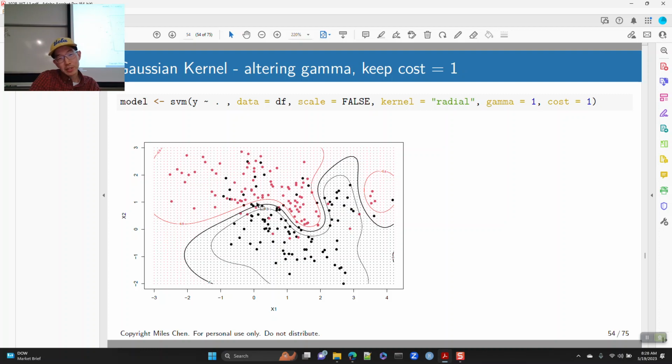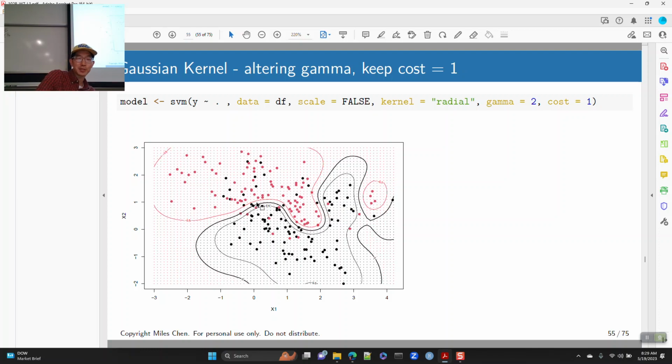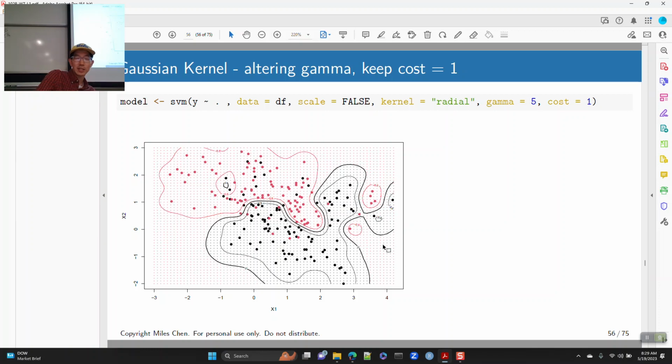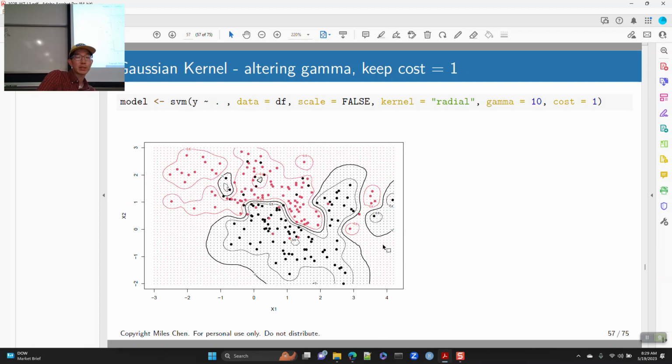And so, just eyeballing this, we go, oh, that looks decent. This, I don't know, you could make a good argument for either of these, because the thing that's being affected is these areas where there's not really any points. So I don't know where you would want to draw your boundaries. And at a certain point you feel like, okay, maybe we're now overfitting our data a little bit. We're drawing this little region out here, maybe we don't need to do that. Okay, so that's the influence of gamma.